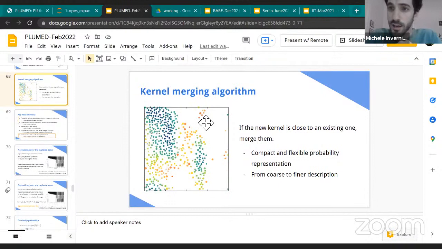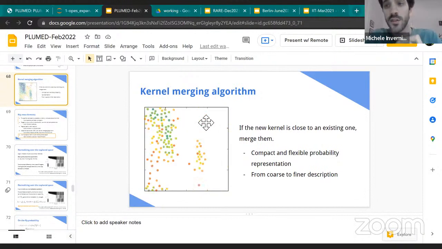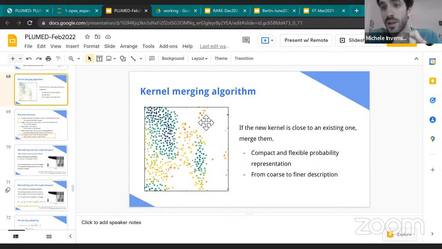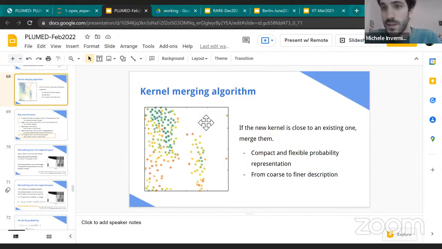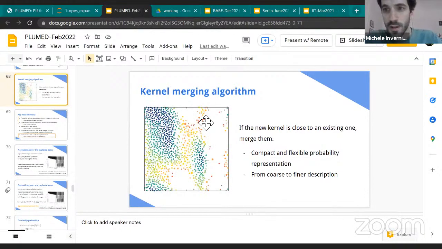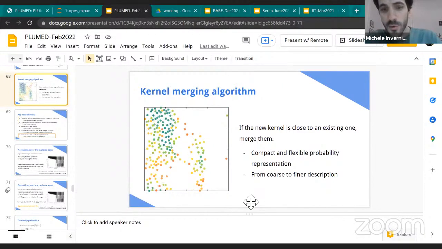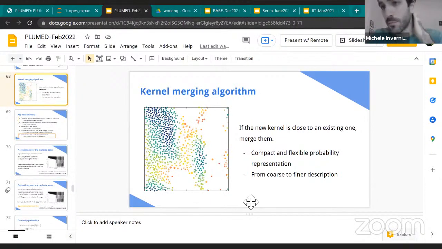And the merged kernel will have a height that is going to be the sum of the heights of the kernel. And the position is the weighted average of the positions of the two kernels, weighted on the height of the kernels. And there's a similar equation also for finding out what's the new covariance of the kernel, or the new sigma of the kernel. So it's very straightforward. And in fact, it doesn't work great. It was developed in some machine learning paper. And the idea was to, again, reduce the number.